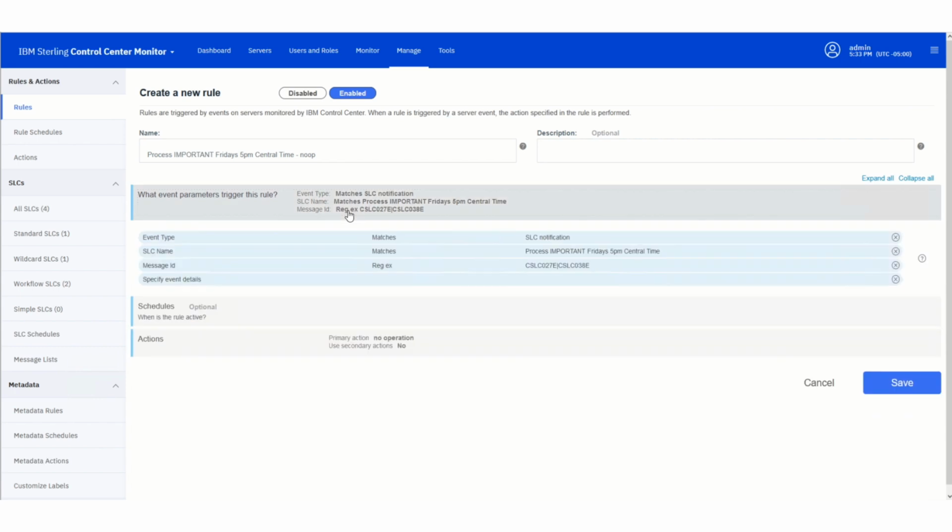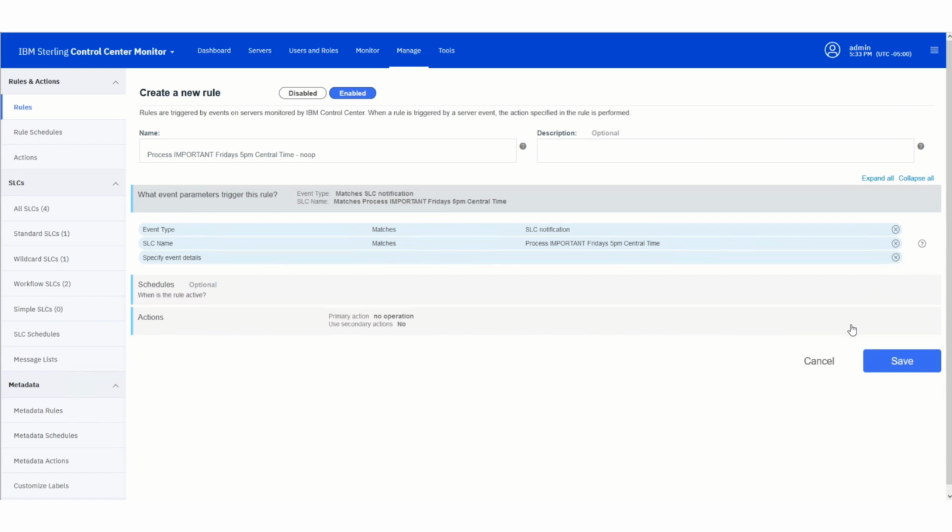Right now it matches the one that watches for these important events that said something did not occur. We want a rule to catch all the other events for this SLC, and that's what this will do. We've got our event type is SLC, and we've got our SLC name is important. And we've got the action set to no operation.